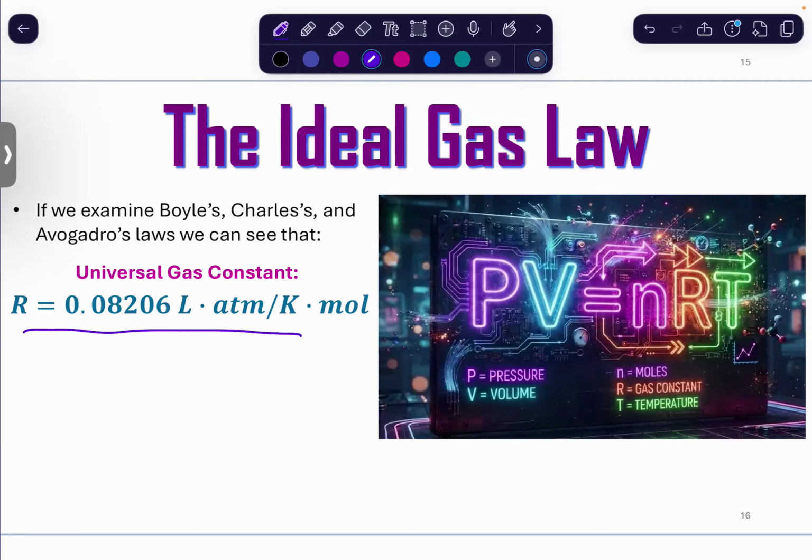By the time we're done with this chapter, you'll have two ideal gas constants. Do you know how to use them? Pay attention to the units. So you see this one here has liters, atmospheres, kelvins, and moles. These will be for your gas calculations. The other gas constant we'll use throughout the rest of Chem 1 and Chem 2 will have units of joules in it. So that'll be for energy calculations. So just pay attention to the units so you know which one to use.